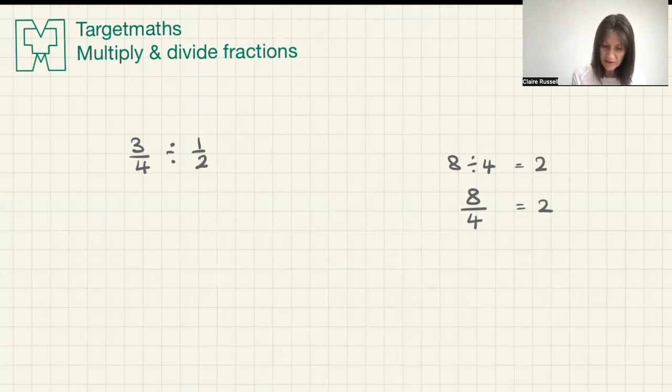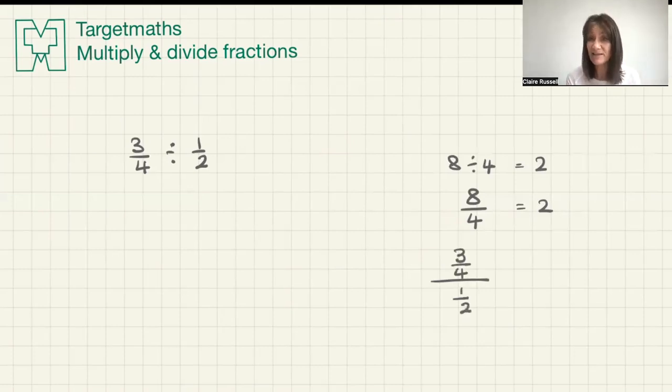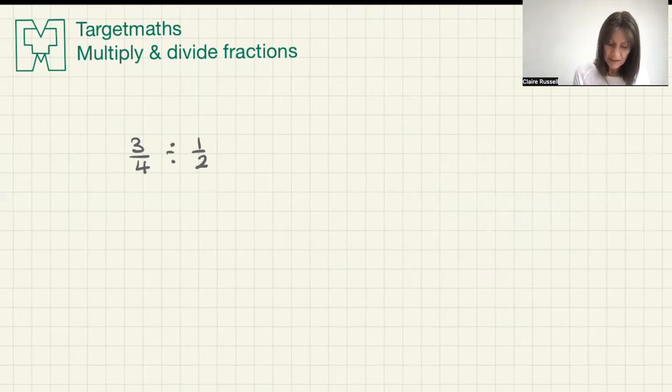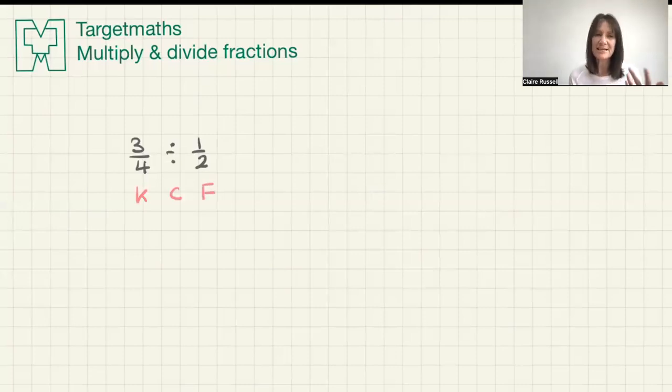Now, if I took this question and wrote it in this form, it would look like this. 3/4 divided by a half. Now, when have you ever seen that? I will tell you, never. We don't work with our fractions in that way. We don't have a method that enables us to easily divide fractions. So we have to manipulate the question to make it work for us. So what we do is we perform this keep, change, flip procedure, if you like, to the question.